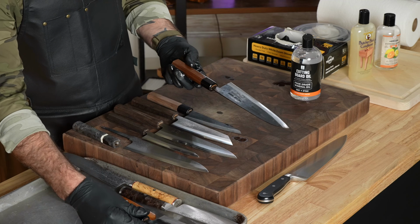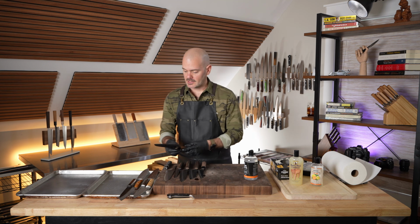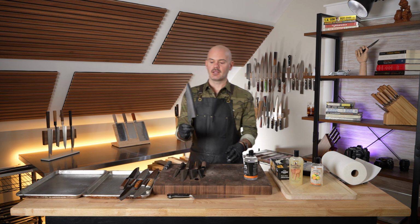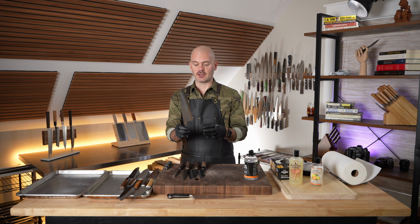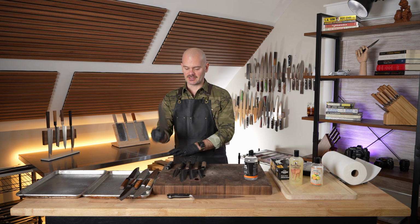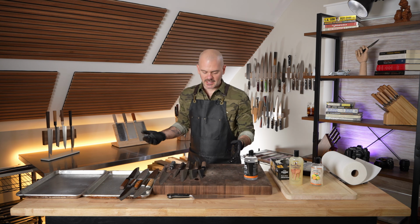A lot of the knives from Japanese bladesmiths come like this to a distributor, or sometimes even the retailer, and then the retailer or the distributor will select the handle. And when I get to this one, I'm going to save it for the end to explain why. You'll see why it's taken apart.